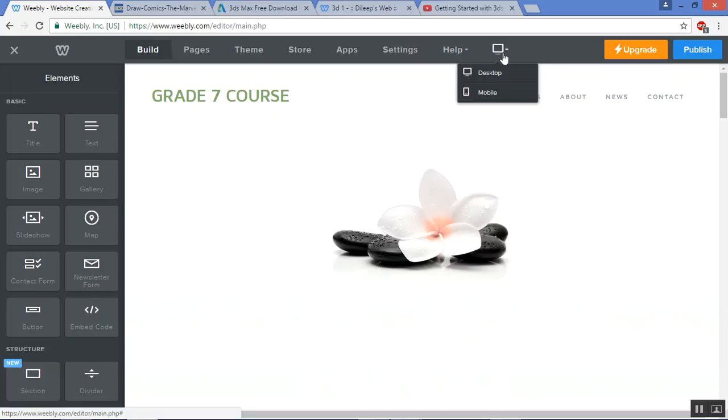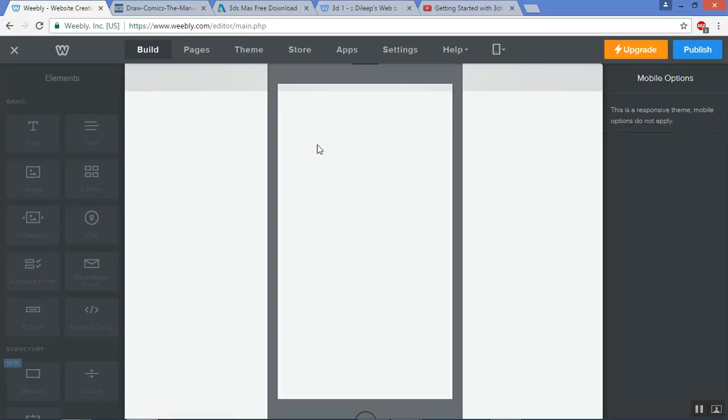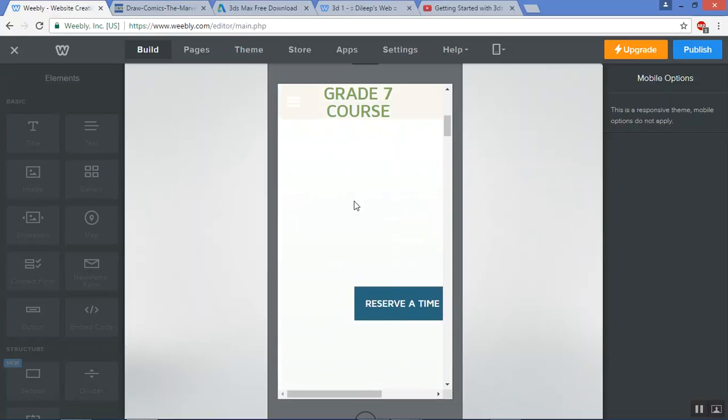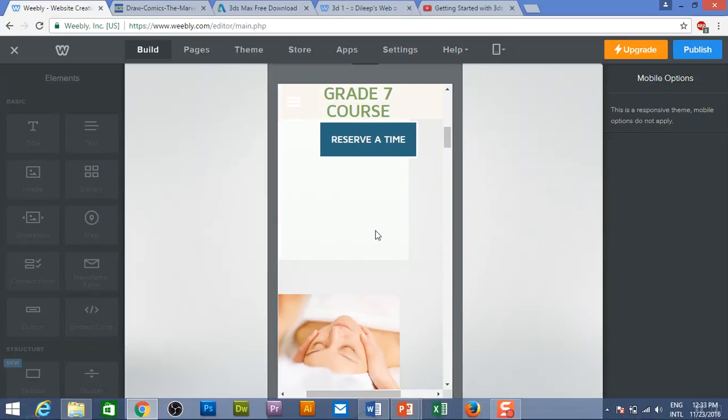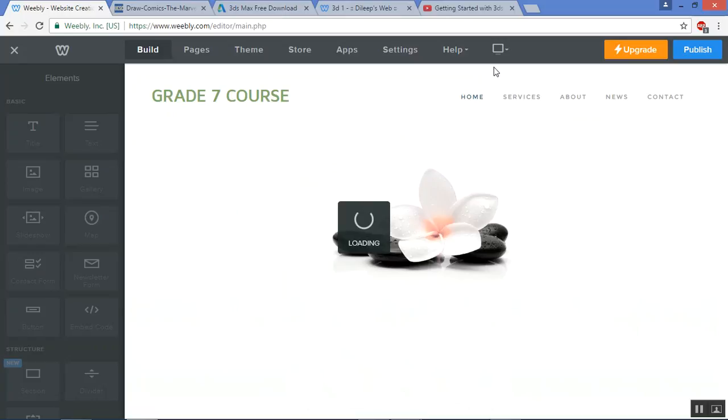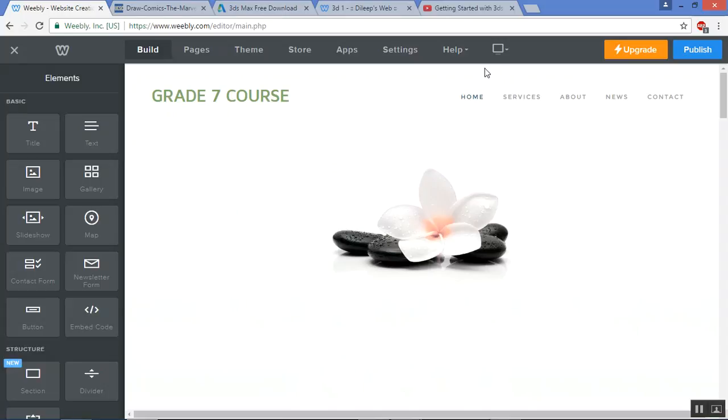This is by default responsive. By responsive, I mean what you're going to create will automatically respond to devices. If somebody is accessing your intranet or LMS from a mobile phone, this is what they will see. They will be able to see this on their phone, and this is how it will be seen. So it will adapt. It tries to adapt. Most of the themes are sort of designed to adapt to devices.